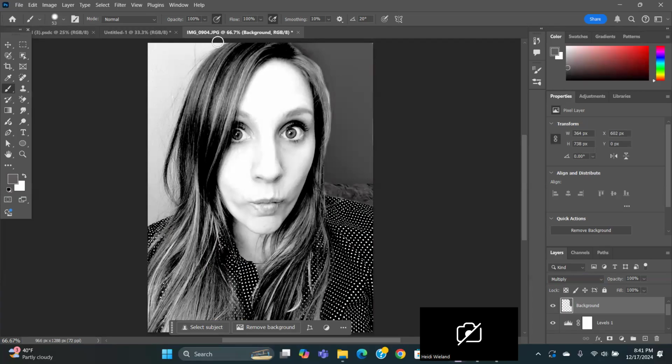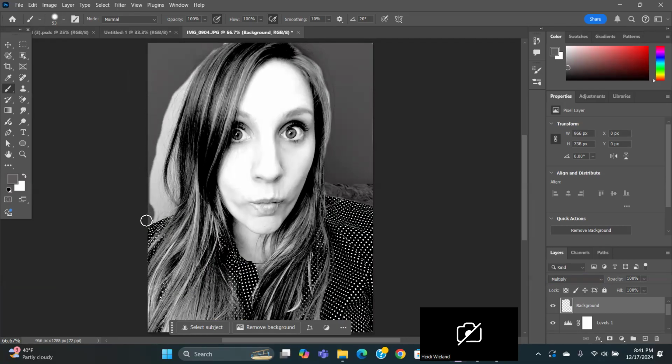If you get a little bit of a jagged line or go over a little bit more, I don't want to do this. I'm going to just Control Z that to undo it. That'd be Command Z on an Apple. I'm on a PC.